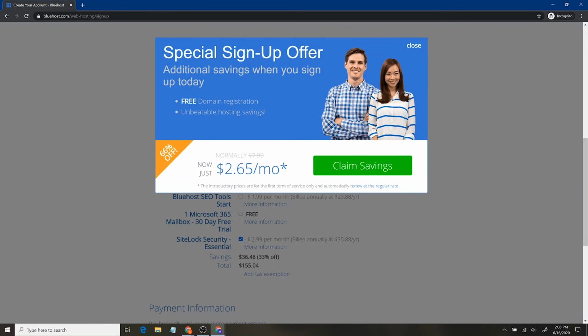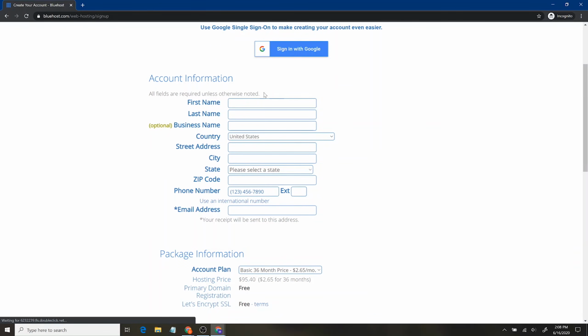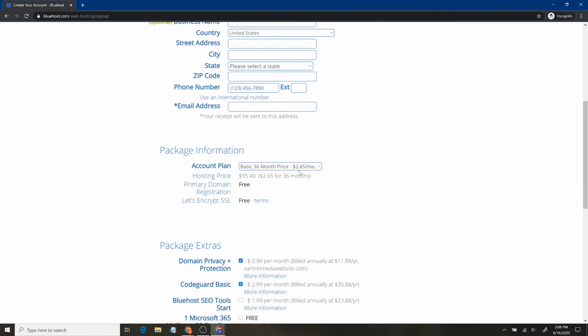And you'll see right there, the other option just popped up. So they are suggesting that we can get an even greater savings right now. So I'm going to claim the savings on that, and it'll bring us back to the same page again. And so that's why I didn't type in the account information yet. If that did not pop up for you, the way you would get it to pop up is just go up here as if you were about to X out, and right when your mouse gets somewhere up around here, that should pop up, and that will give you $2.95 per month, again for 36 months, but now you'll notice that all of these dropped by $1 per month. So now I can get the 12 months for only $59, which is honestly a pretty good deal.